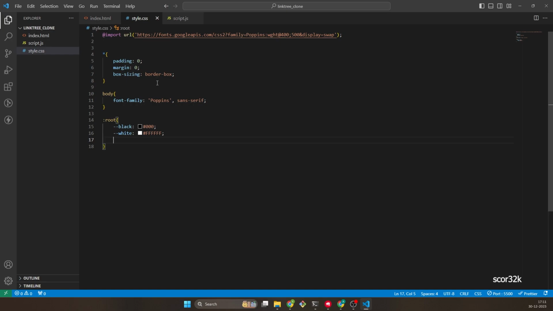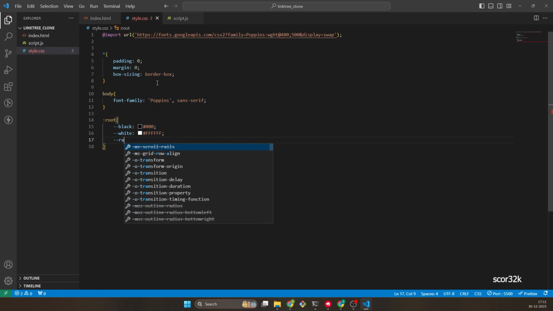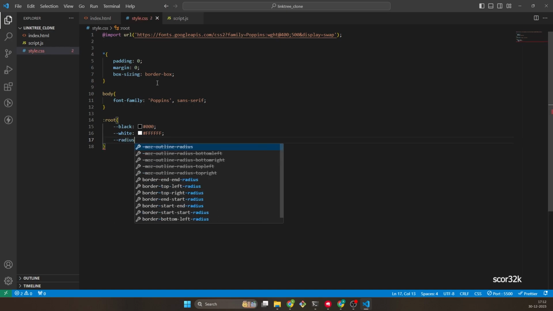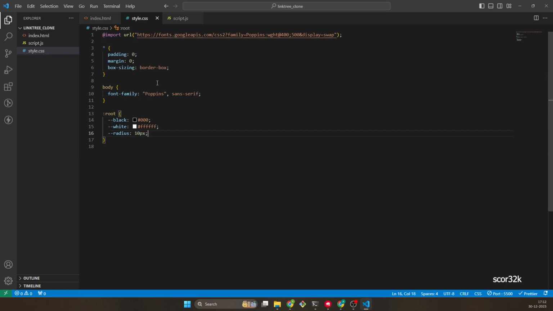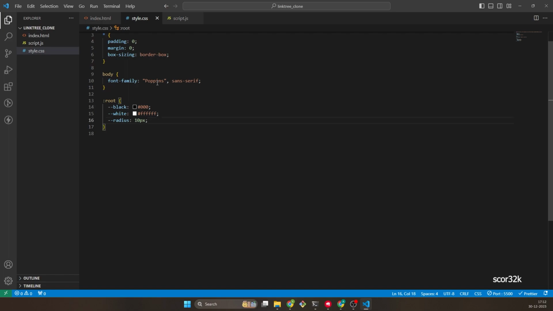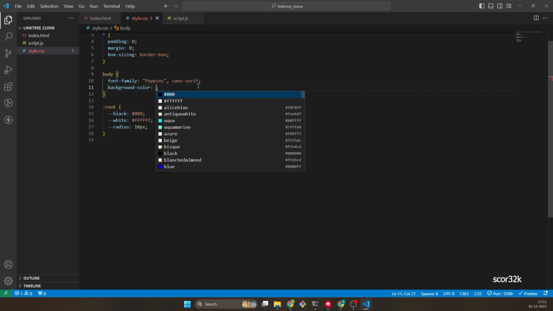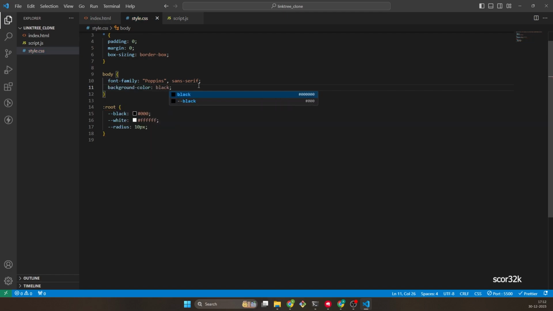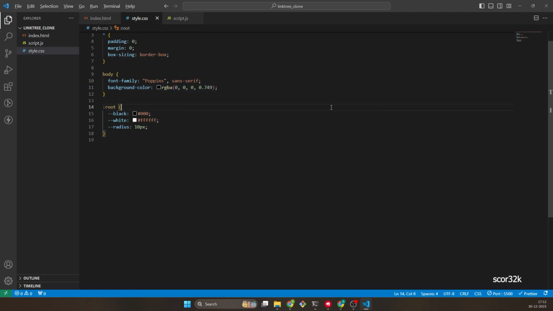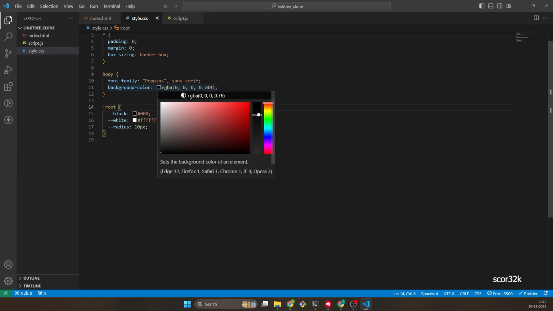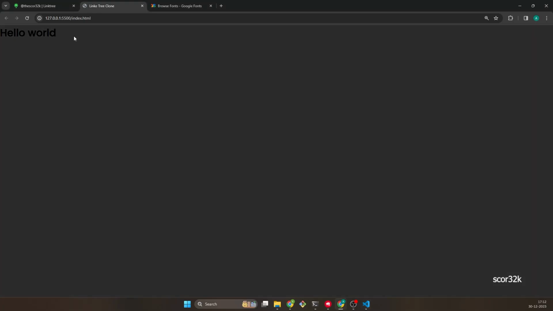We'll also store a radius size, so we can give equal border radius to all the elements where it is required. In the body I will give some black color. The background color will have some opacity. Okay, so this is fine.